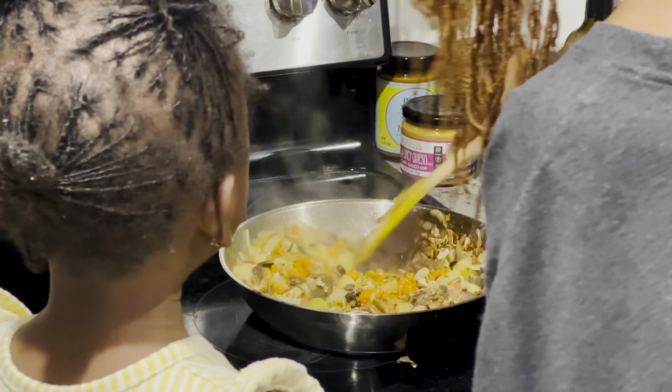If I wasn't trying to allow my daughter to be a part of the process, we would have been done in about 30 to 40 minutes. It took us about an hour, but that's because my daughter was helping out a lot. It tasted great. My 4-year-old and my 2-year-old enjoyed it, and I went back for seconds. I think it was definitely a great recipe.